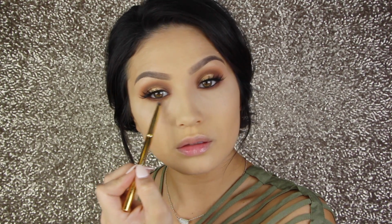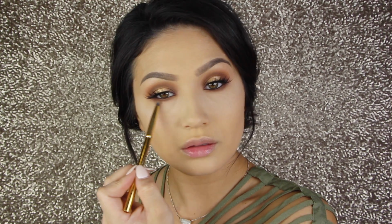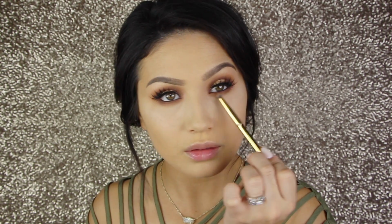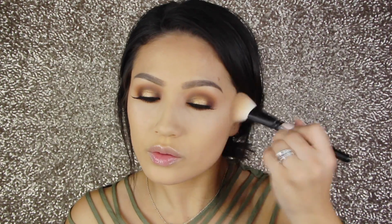And then I'm also just going in with that lighter one and just buffing everything out. Y'all know I love to go back in with a lighter shade, just kind of blend out the edge of that bottom lower lash line. And you really, really want to take your time with this, really blow it out. And I even went in and I added a little bit of the black liner along my lash line to make it even more smoky.